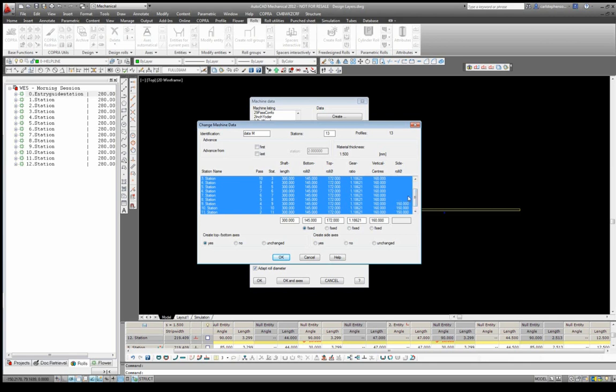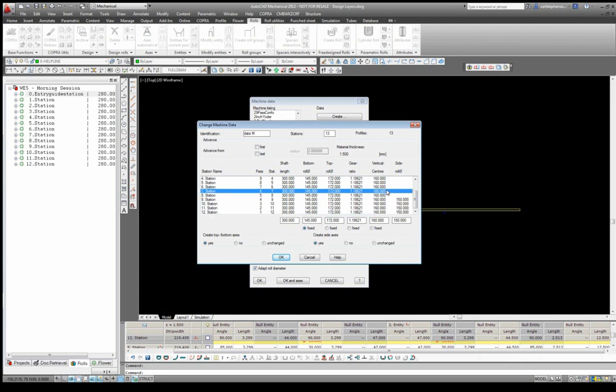And you can see here I have some side roll axis possibilities from station 9 to 12. I'm going to change that from station 7 to 12 by highlighting them here. First of all, by holding down on station 7 and dragging down to 12. Ticking the radio button here to create some side roll axes, and then inputting the diameter, which I'll leave at 100 for now. As I mentioned previously, I have a shaft length of 300 millimeters, and this is defined by my roll forming machine, of course.